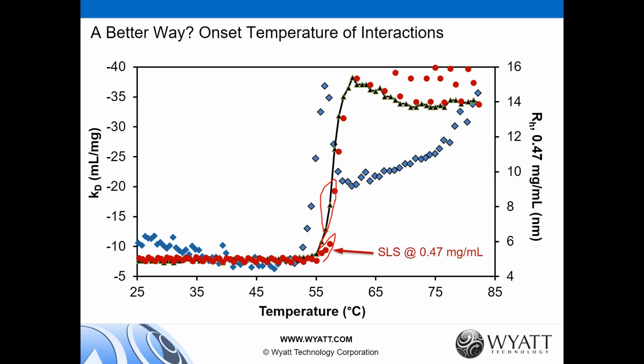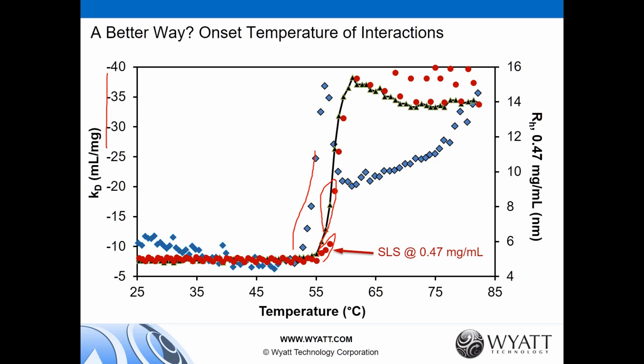If we look at KD here, which is the diffusion interaction parameter, tells us about colloidal stability, we can see that it actually takes off and starts increasing. The repulsion, the attraction between molecules starts increasing. So lower KD, going to a higher, more negative value, is an indication of increase in attraction. And that increase in attraction begins much earlier.